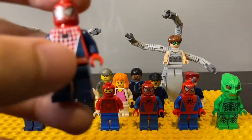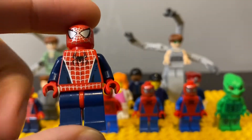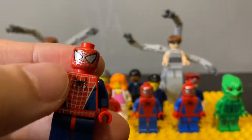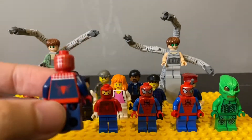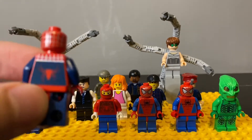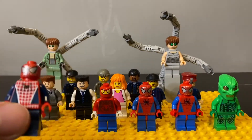Next is the Spider-Man with the dark blue arms. If you can find all these figures in great condition with no fading to the spider webs — especially on the head — you're definitely in luck. I think mine has some damage to the head, but the other one is fine. These two are the same.